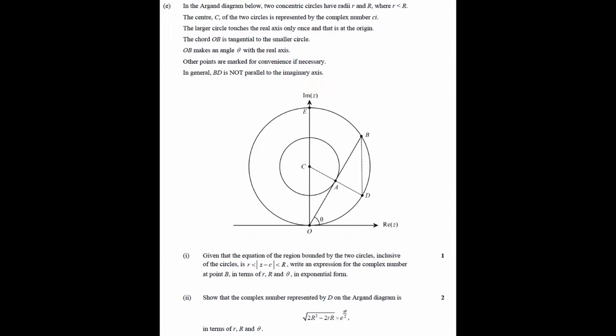Now here I think we're actually given the thing we're working towards. So in part 1 we were just told to find the complex number for b, but not actually told what it was. Here we're given a bit more of a steer, and through working through this part 2, thinking about it in terms of an exam, you almost get to find out whether you got part 1 right. Because if you can't get to this result here in part 2, one possible explanation is that you didn't get the right result in part 1.